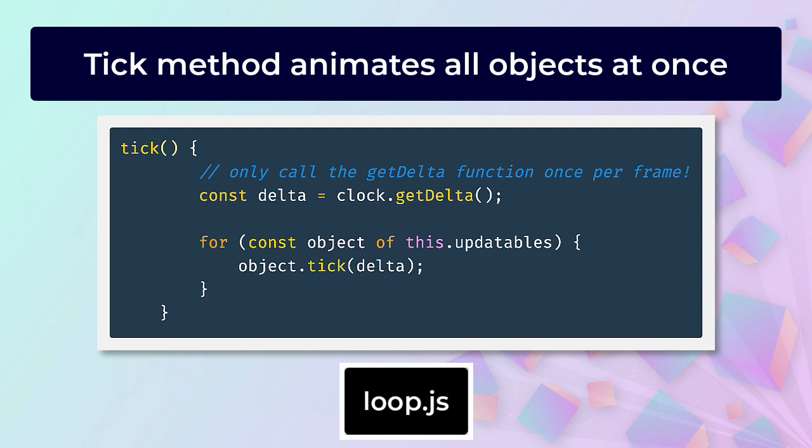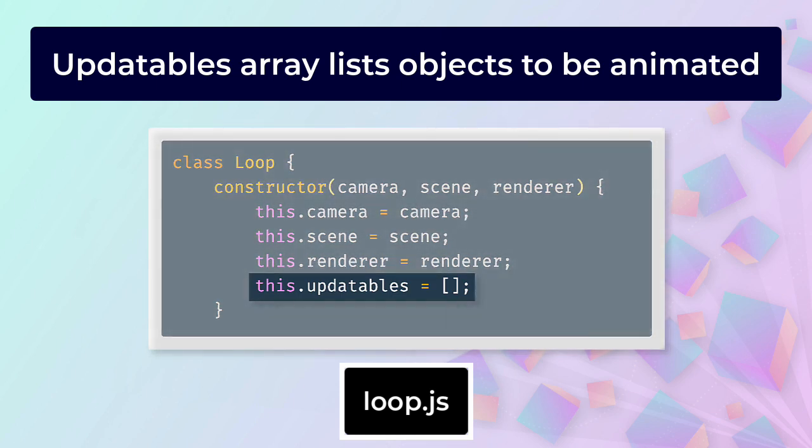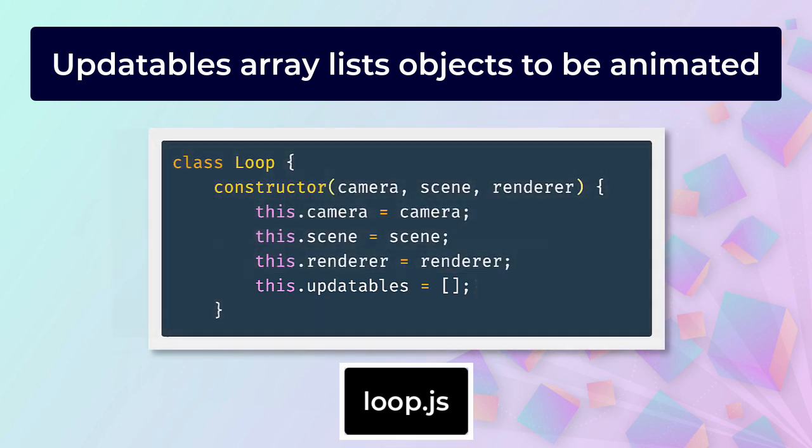This works fine, provided there are only a few objects, but it quickly becomes unruly as the number of objects grows. Alternatively, you could specify these movements inside the module that created them in the first place. Controlling movement in this way is termed a decentralized design and is generally considered a superior way of doing things because it scales better. Using this latter approach simplifies the loop class but requires keeping track of all the objects that need to be updated. To achieve this, I created an array of objects in the loop constructor function mentioned earlier. I call this array Updatables, and you can see it initialized in the constructor method of the loop class here.